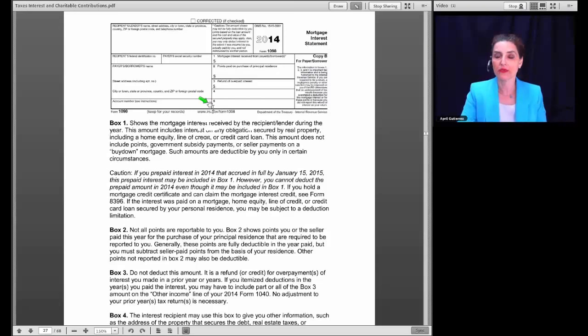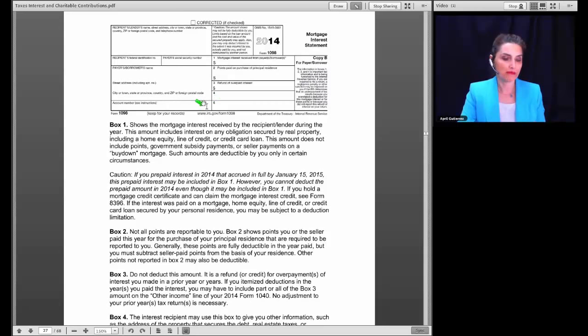And then box 5 is used for anything that the mortgage company wants to use it for. And often real estate taxes are shown in this box, but it could be used for other things as well. And there's one particular bank, Bank of America, that never seems to use this box. I always have to take the Bank of America mortgage statement, flip it over, and look in the top left-hand corner on the back of the form to find the real estate taxes paid. But other mortgage companies will routinely use box 5 for property taxes.